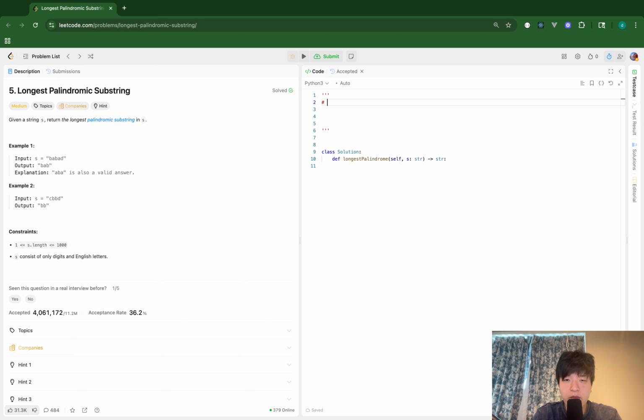Okay, so let me think about this question with some examples. For this case, first I can say each single character is already a palindrome, because obviously it's true. And for BAB, yes, this is a palindrome.